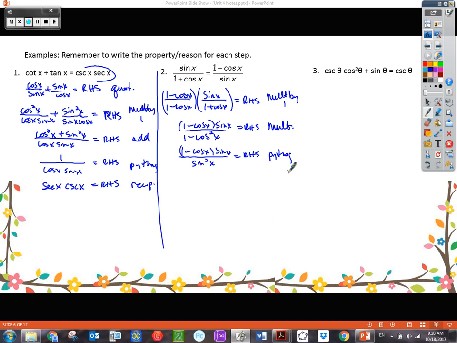Okay, do we see what to do now? See how we can cancel this sine with one of these sines? So I have 1 minus cosine over sine, and that is, you could say cancel or you could say simplify. And we are where we want it to be, right? We're there. Okay, how is that? We okay? All right, our last one.